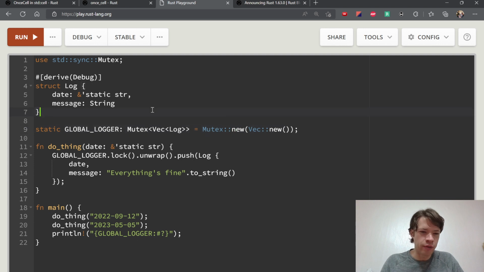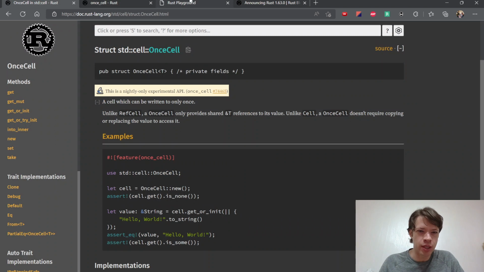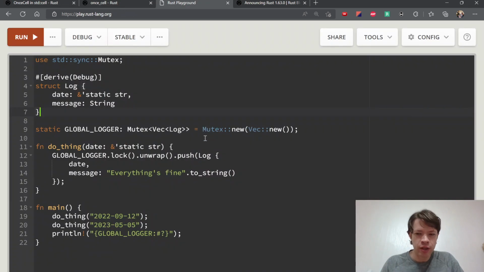If you have some functions of your own, and you think there are probably no allocations, and you want to do this, and maybe stop using a once cell or lazy static because it makes it take a little bit longer to compile, then you can make it into a const function, and then stick it inside that. And now you have yourself a global static variable, and you didn't have to use any external crates to do it.